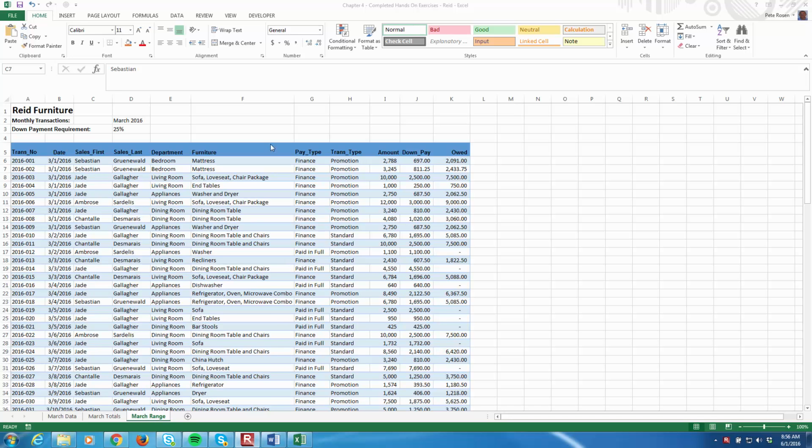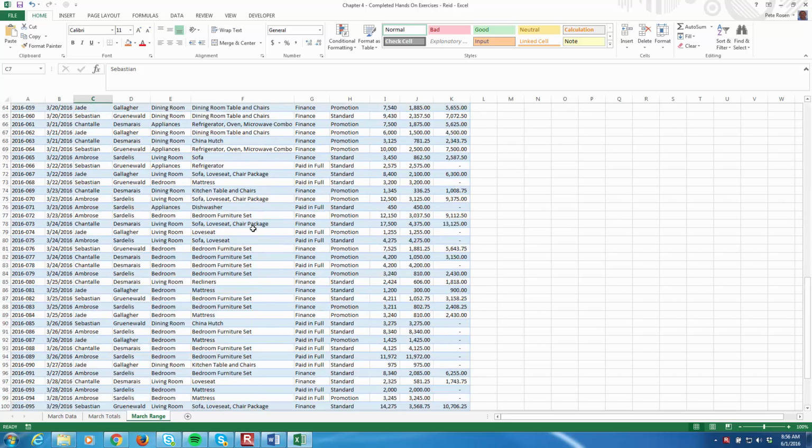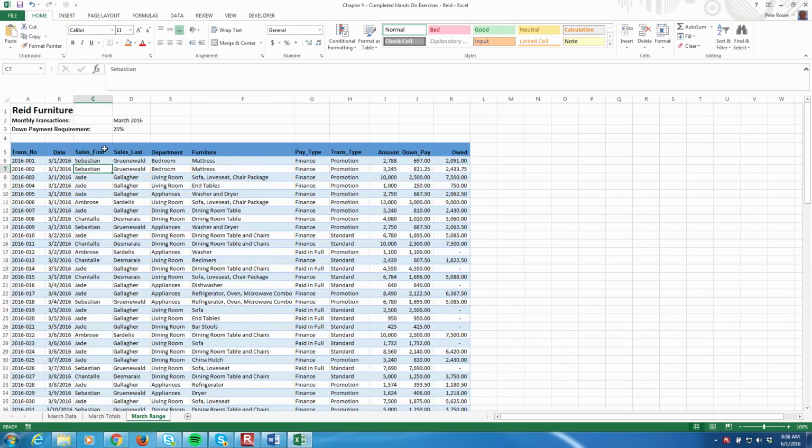We have already changed this from a table to a range, which is a normal spreadsheet. We've lost the ability to do the sorting and filtering across the top. We're going to make this look normal again, and then we're going to apply some conditional formatting to this. So in this module, we're going to learn about highlight cells rules, top and bottom rules, displaying data bars, and using formulas in conditional formatting. So the first thing that we want to do is make this look like a normal spreadsheet again.